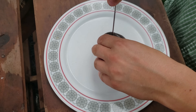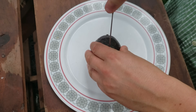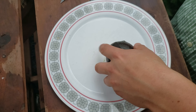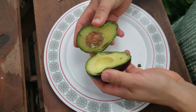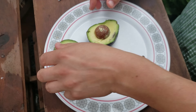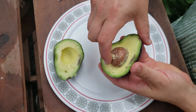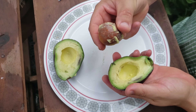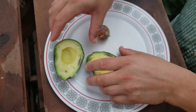To cut your avocado, slice the fruit lengthways, slightly offset from the middle to avoid hitting that seed inside. Pry the fruit apart, exposing that green edible flesh that we're all familiar with, as well as that desired nut right in the middle. Pop that big seed out and clean it thoroughly with a piece of paper towel.